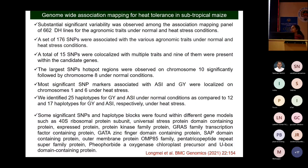One of our breeders collaborated with CIMMYT Hyderabad. A panel of 662 double haploid lines was obtained from there and evaluated at our PAU center for two years for heat stress. GBS data was available with them, so we generated the phenotypic data and in collaboration did GWAS analysis, identifying genomic regions associated with heat stress tolerance. In total, 176 SNPs were associated with various agronomic traits under normal and heat stress conditions.